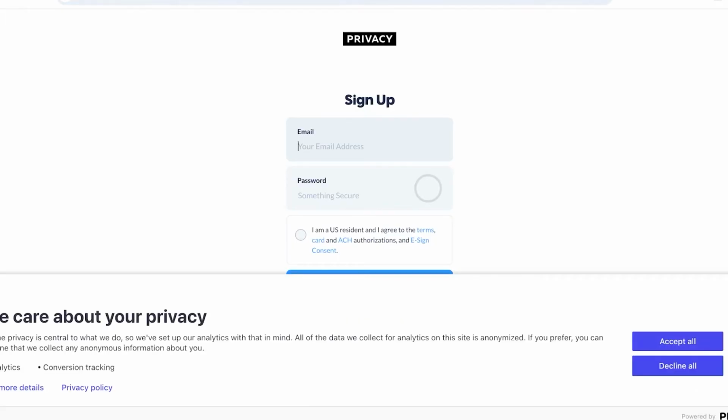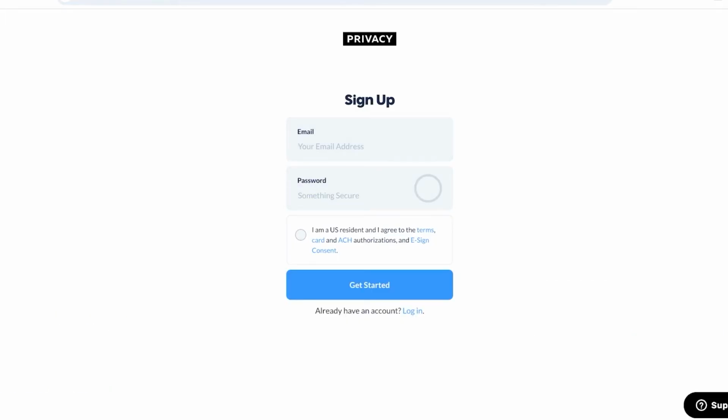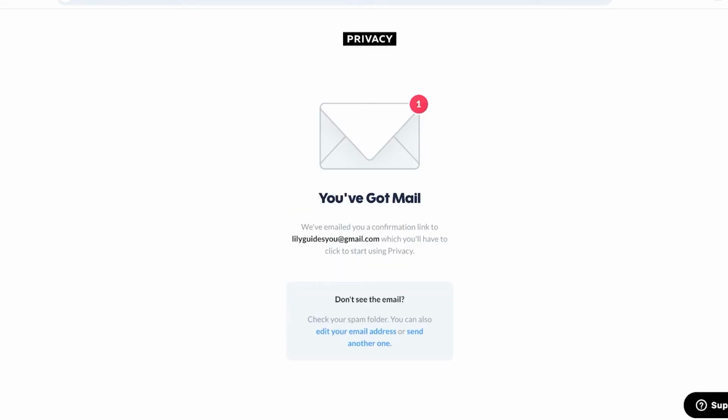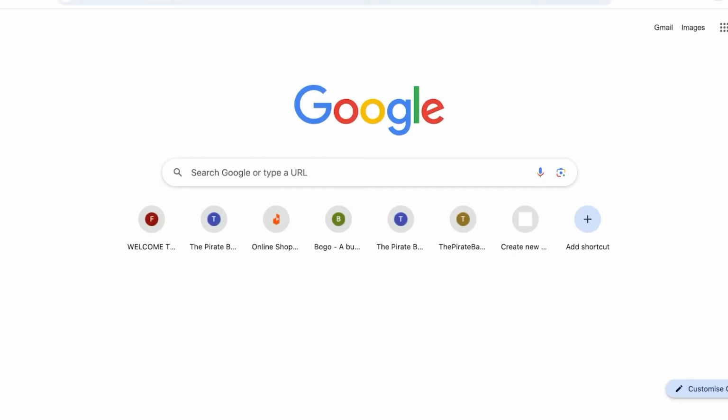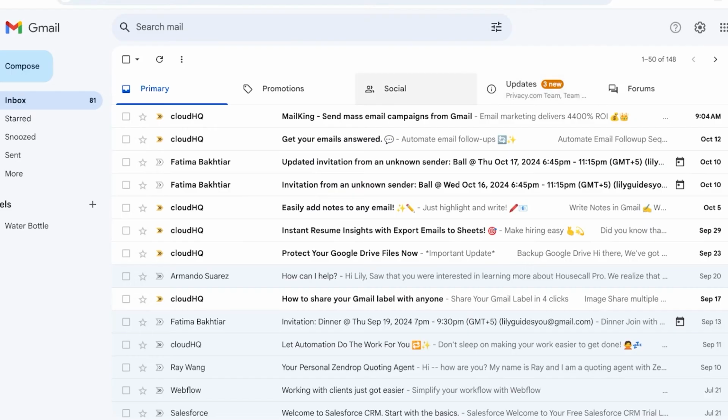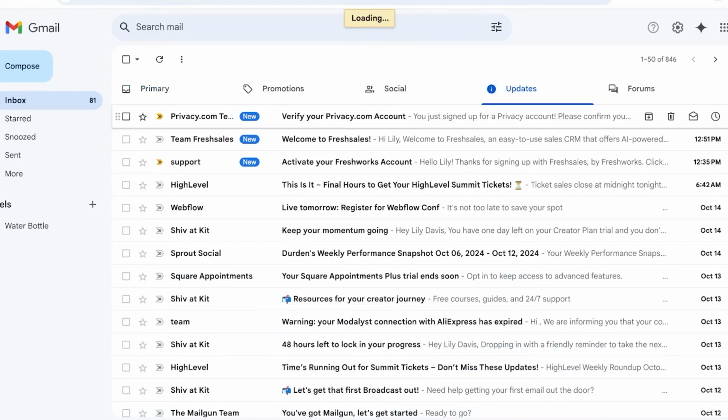Firstly, if you're using Privacy, you have to be a US citizen and you have to have a US phone number. Now, if you are looking to build a Privacy card, which a lot of you guys can do, even if you're not in the US, simply use a VPN such as NordVPN or ExpressVPN, and you're going to use Get Verified. Get Verified is an online text verification tool that can help you in verifying your phone number. So you can get a US-based phone number and verify with that phone number to create your account.